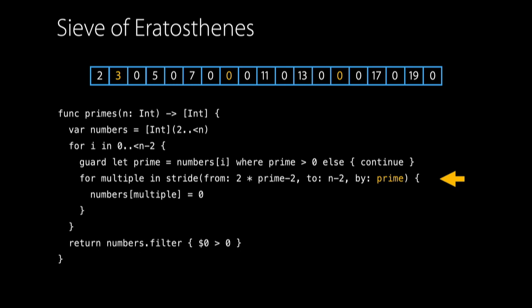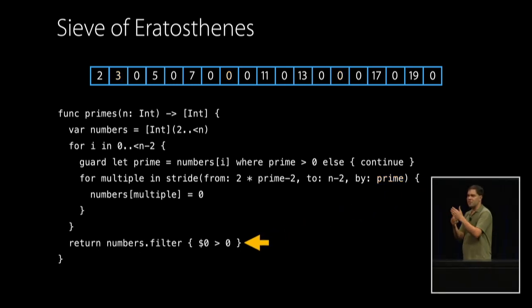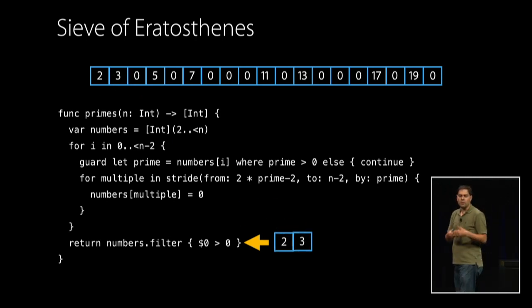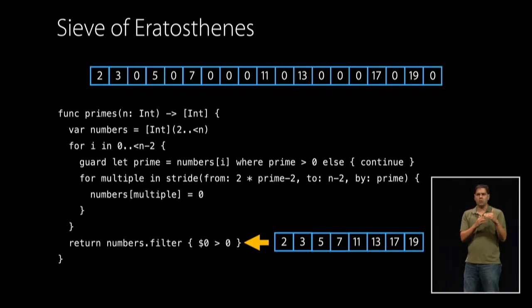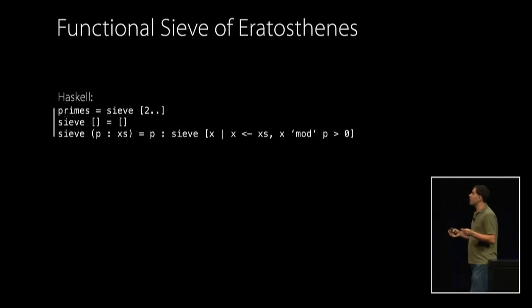Once we're done going through all of our iterations, we go down here, and we do just the last simple operation, which says everything that we haven't zeroed out in the array, well, that's part of our result, so we'll do that with a filter. Simple algorithm, entirely based on mutation. Now, that doesn't mean you can't express it in a world without mutation. You can, of course. So to do that, we're going to use Haskell, because it is a pure functional language.